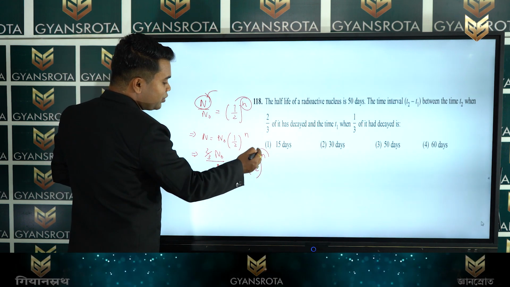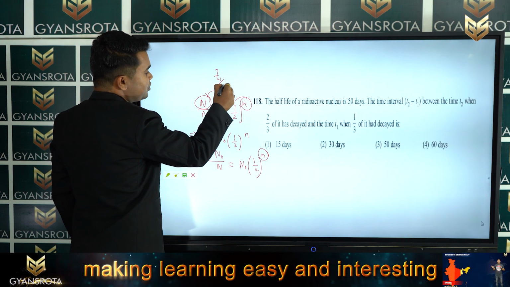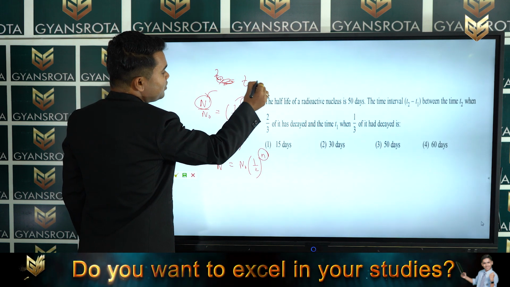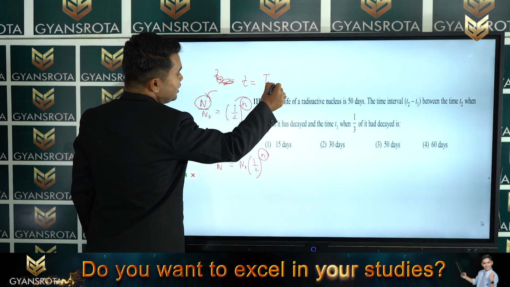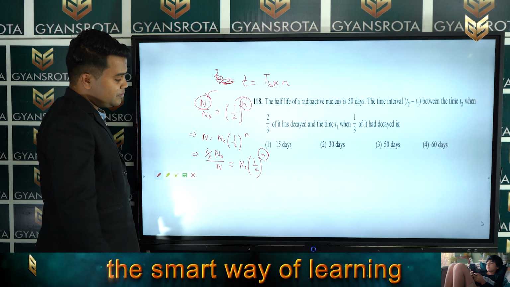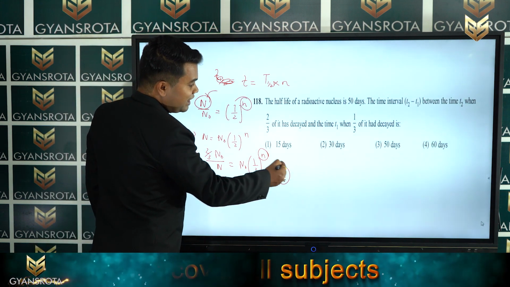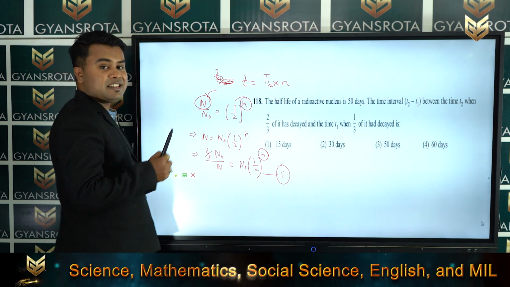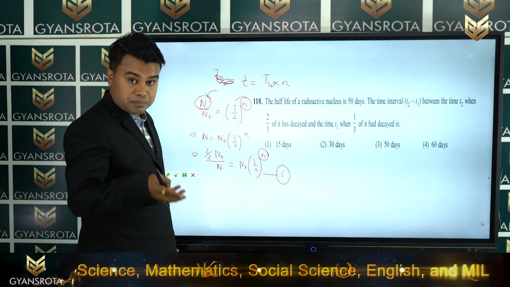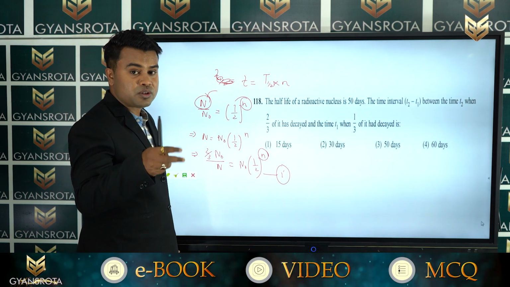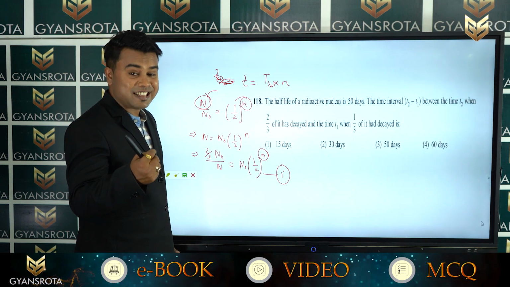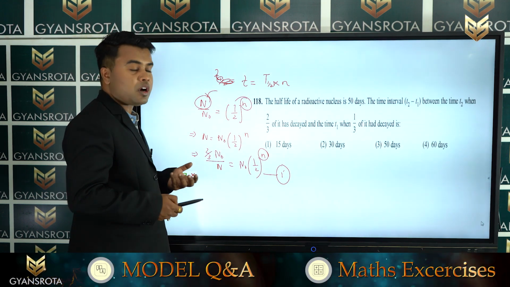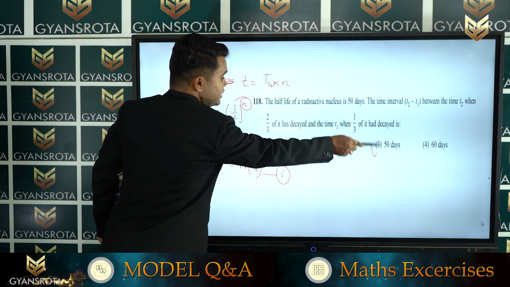Now you need to know how to find out the n. T half is equal to the total time. The total time t is equal to t half multiplied by the number of half-lives. So put it in equation number 1, and then for equation 2 you just need to put 1 by 3 in place of n. N is the number of atoms present at that moment. So how much has it decayed? How much will be left? So 1 by 3 of n naught. Like that we find the answers for half-life questions. So the final answer for this one will also come out to be 50 days. That is the right answer.